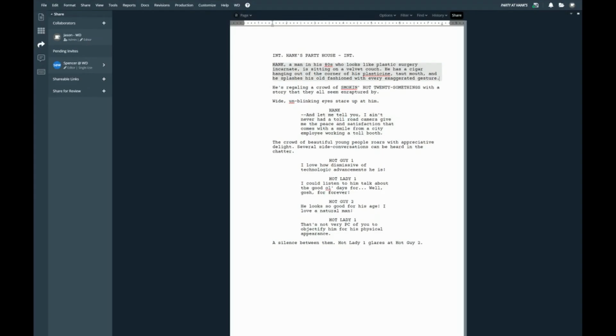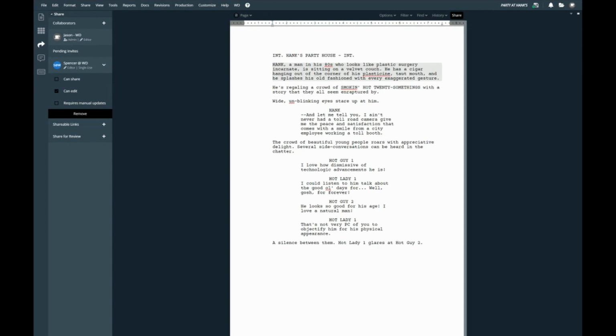So we see myself here as the admin, and we have a pending invite that was sent. If we click this sideways arrow here, we can still make changes to their permissions once they've joined the script. So if I want to make it so Spencer can invite additional people, I can make him an admin, or retroactively revoke adminship. I can make him read-only to prevent him from making any further edits, or I can turn him on to static manual updates. All of these will take place instantly as soon as he signs in and views the script.